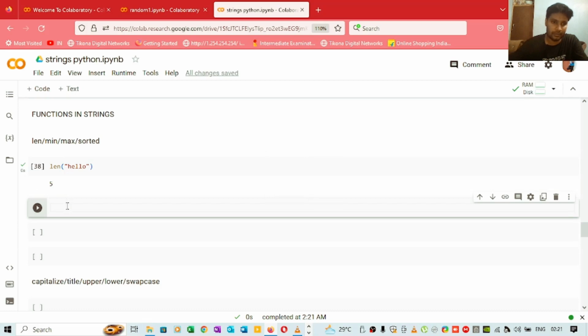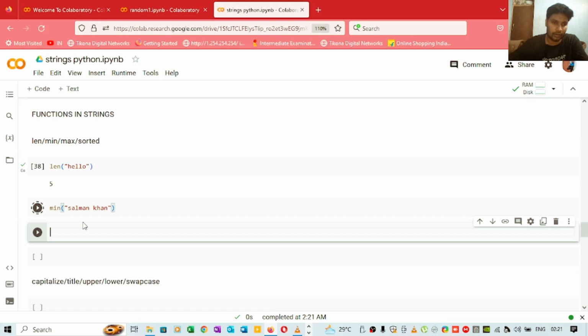Now we will see the min function. Min of, let's say, Salman Khan. So we will see the output here, min of Salman.